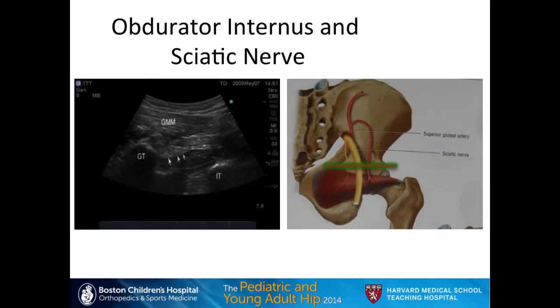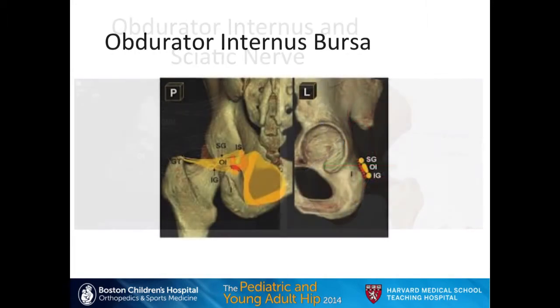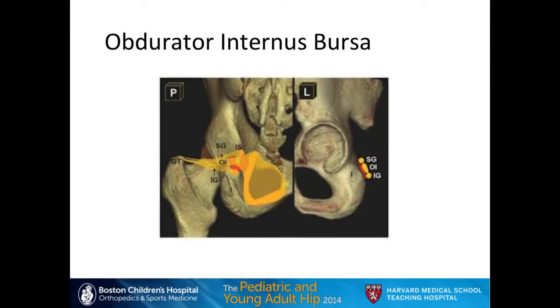And then if you take your probe down a little lower, and that red line should be down over the obturator internus right there. The obturator internus, again, lives between gemelli superior above and gemelli inferior below. Some people have actually described that as really one muscle with three different origins.